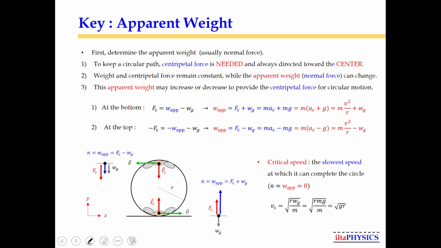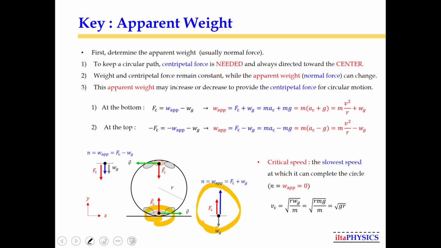Now let's look at the diagram and explain the quantitative physical relationships. Let's imagine the roller coaster starts from the left and moves in a counterclockwise circular motion. Here, we will first define the positive direction using a coordinate system. We'll consider the positive y-axis, or the upward direction, as the positive direction of motion. First, let's look at the case where the roller coaster is passing through the bottom. Let's draw a free body diagram of all the forces acting at the bottom.